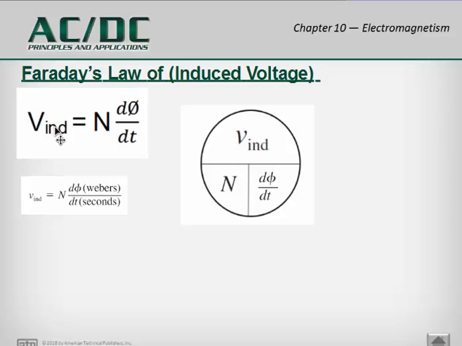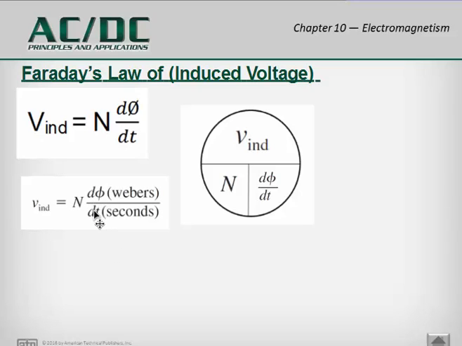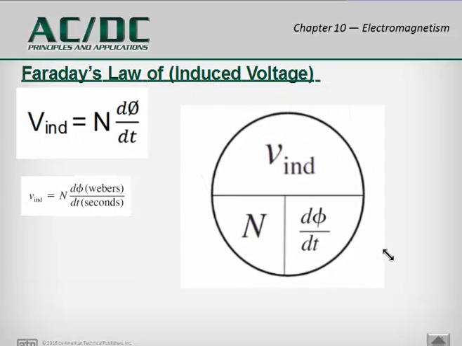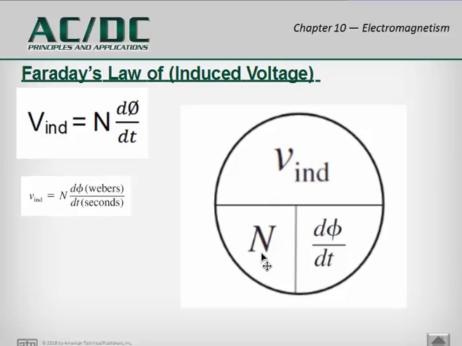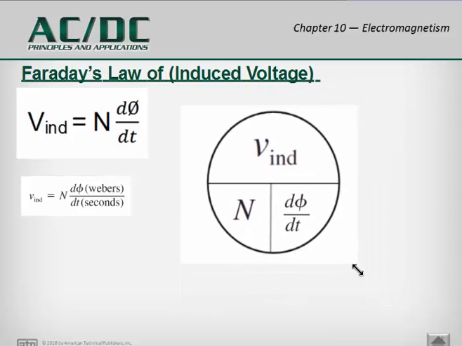Faraday's law states that the induced voltage (in volts) is equal to the number of windings of our coil times d-phi over d-t. Phi is our magnetic flux, d means change, and dt is the change in time. So the faster we move through our magnetic field, the stronger the magnetic field, and the greater the number of windings — all produce more voltage. This formula can also be arranged using the circle method to solve for different variables, such as the number of windings, which I will show more closely in the math section.